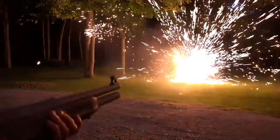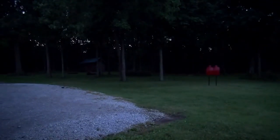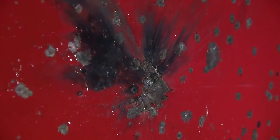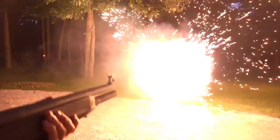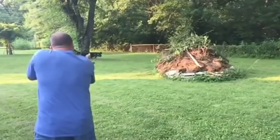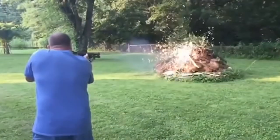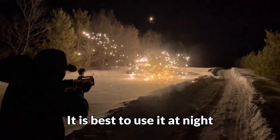Dragon's Breath Ammunition is considered to be one of the most exotic and fun to take to a shooting range, and is not specifically for tactical or military tasks, simply a fun mission if we can classify it in any way. The science is that when ammunition is fired, several of its chemical components react with oxygen, which produces a beam of white light that can reach up to 30 meters away, resulting in the closest thing to a flamethrower in an ammunition. To perfectly appreciate Dragon's Breath, it is best to use it at night, but it can still be appreciated during the day.